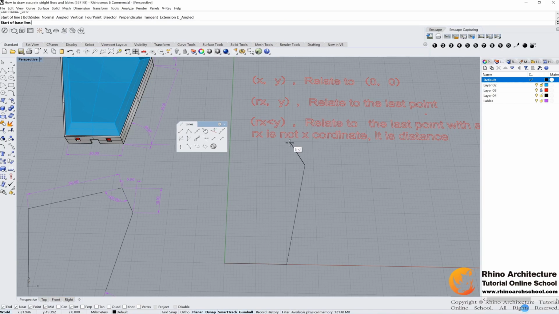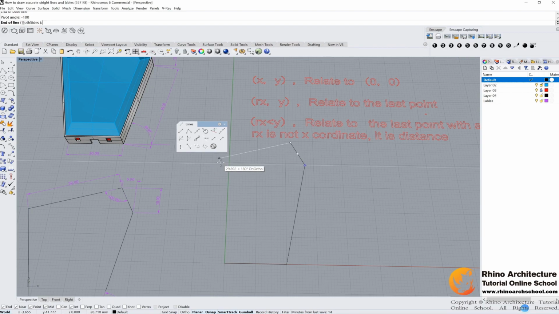Let's choose the start of baseline. Then pull with the angle, so we input the angle, minus 100. If we want to draw an angle like this angle, it's a positive 80, so you just input 80. But if we draw the angle from this line in a negative way, we just input minus 100. Okay, enter. You have set your line direction already.